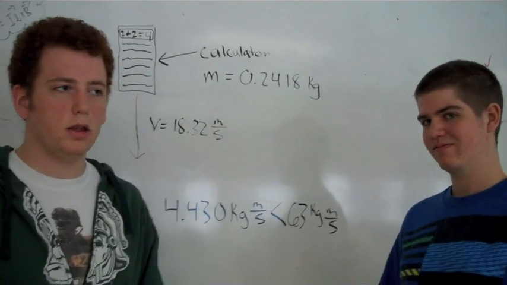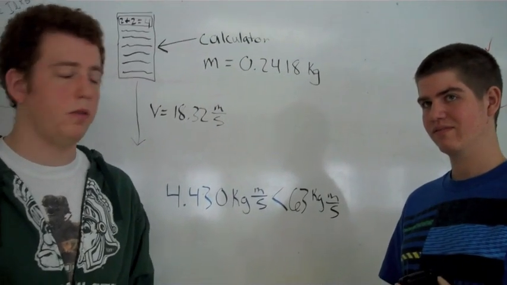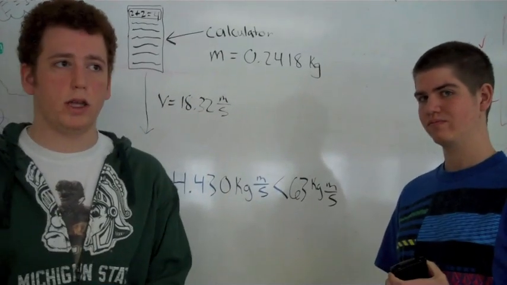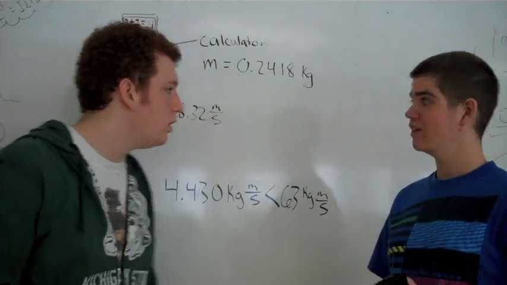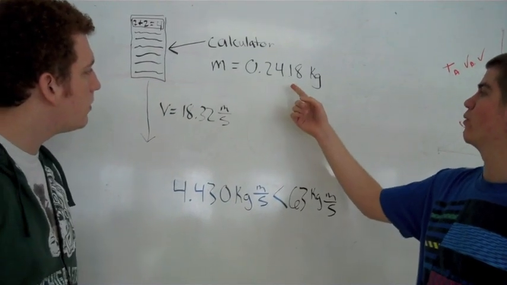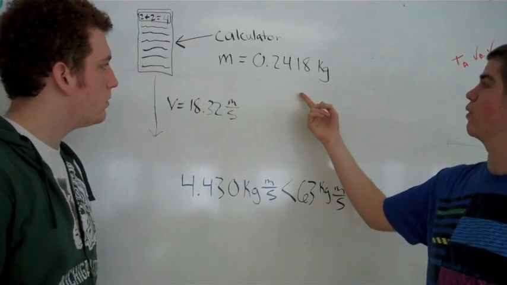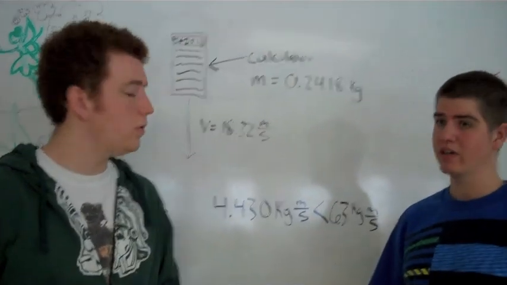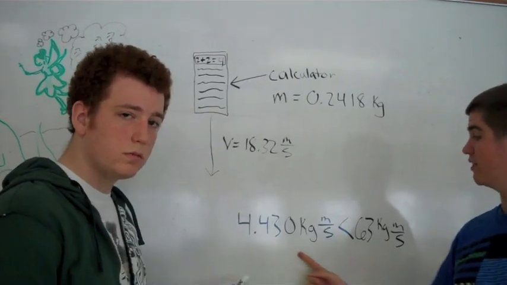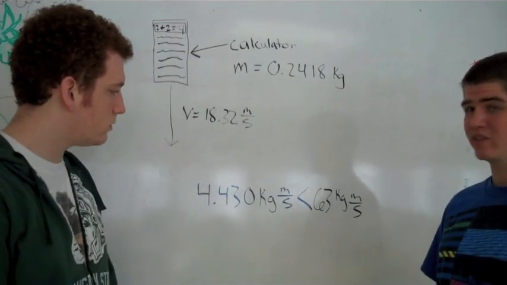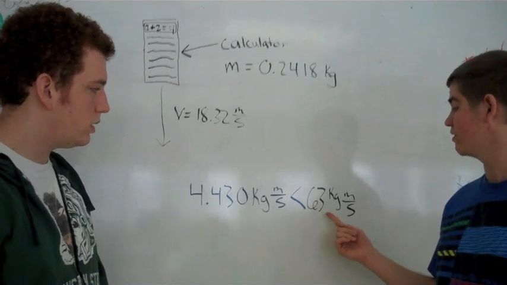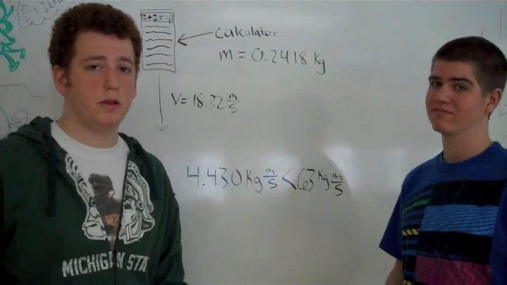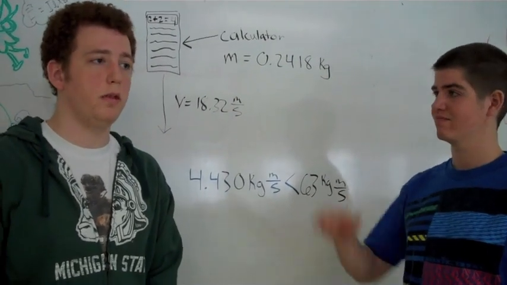So for a follow-up to the penny drop myth, we wanted to figure out if a calculator was dropped from a tall building, would it kill you by the time it hit you? So the mass of the calculator was 241.8 grams or 0.2418 kilograms. Its maximum velocity was 18.32 meters per second. The momentum we calculated, 4.430 kilogram meters per second, was in fact much less than what was required to crack a human skull. Therefore, a calculator dropped from the building won't kill you. Myth busted.